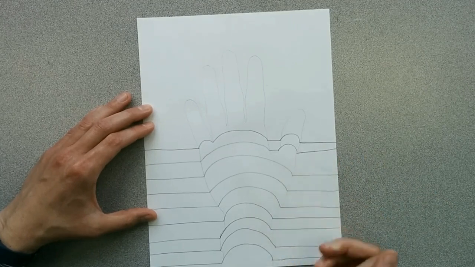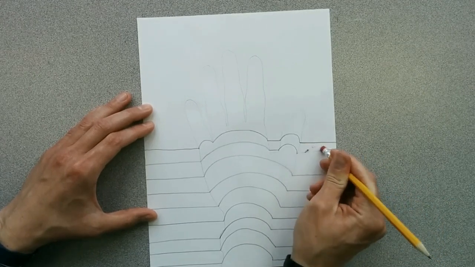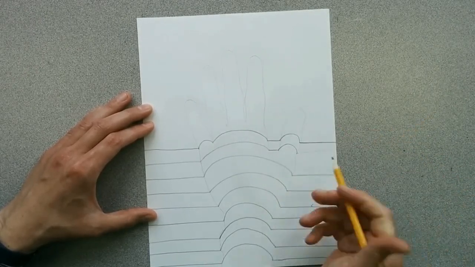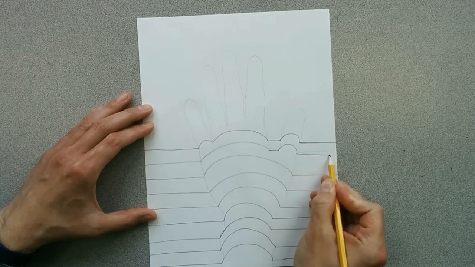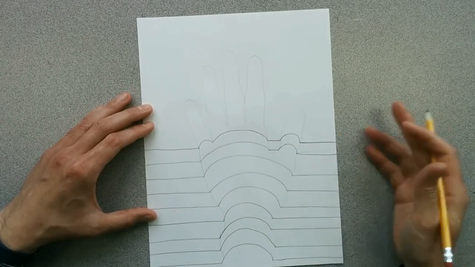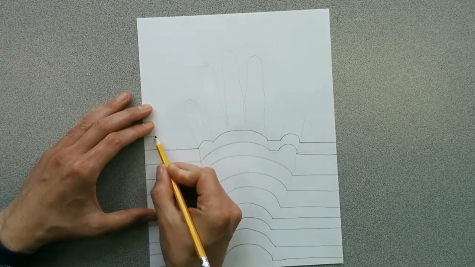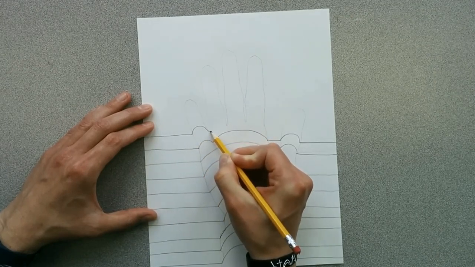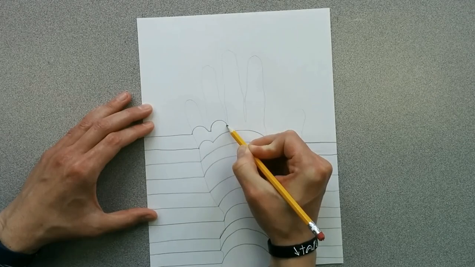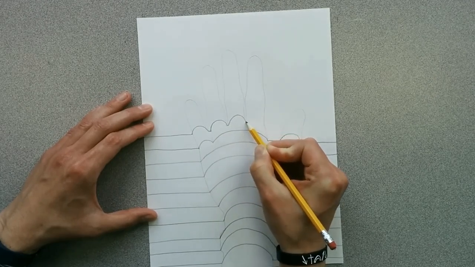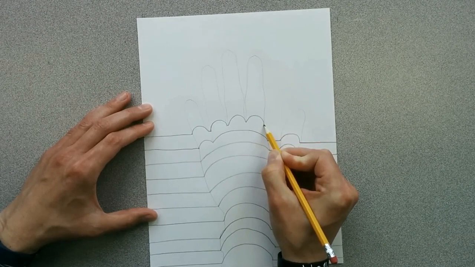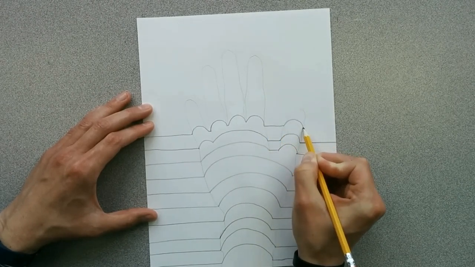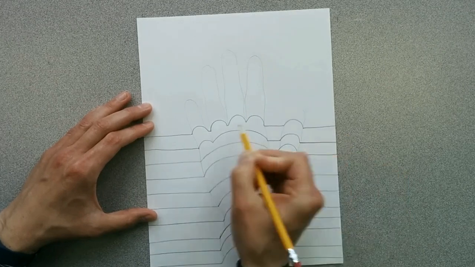Now you notice, this line is kind of close to this one. I'm going to go ahead and erase that one. Sometimes you get that. Don't worry about using your eraser. Just going to fix it there. There we go. Come back over these fingers. There's going to be a lot of bumps now. Going over the fingers. But it goes back to a straight line. Back over the thumb. Just like that.